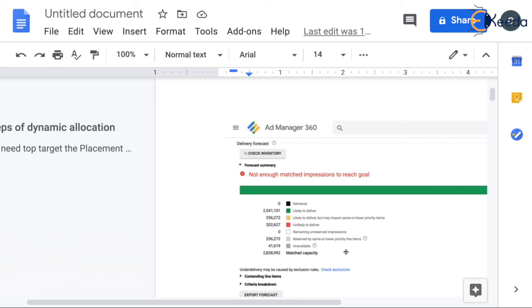In this video, I just wanted to explain how to run a forecast. The most important thing is the availability forecast, because that is what you would want to do before actually booking a line item in the Ad Manager account. The line item forecast will only give you an idea about whether your line item is on pace, according to the schedule you have set, and going to deliver your impressions in full or not. You can identify the issue by clicking on the forecast of the line item. For example, the issue here is not enough matched impressions to reach goal. This means that I have done overbooking. I have booked something which is more than the actuals, so this is the reason this line item can underperform.